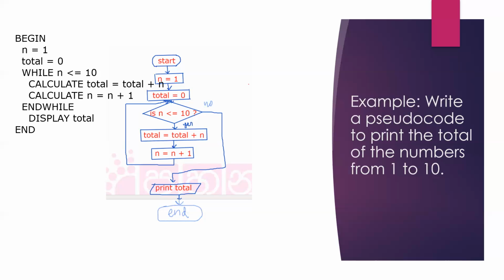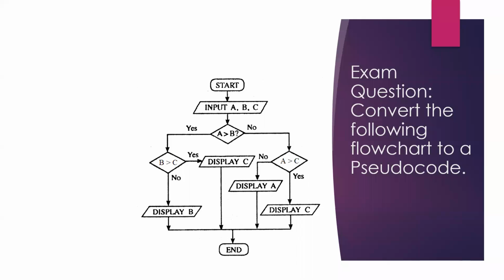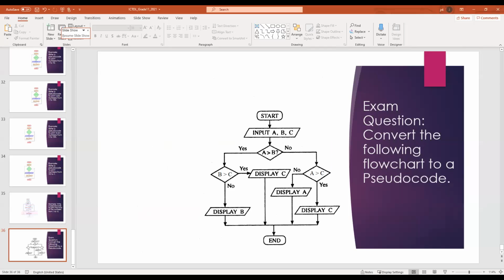Okay, so this is one of the questions from one of the exam papers. So I want you to get this and I want you to convert it into a pseudocode. Okay, so in this one we are asked to convert it. So let's start how we are going to do this.